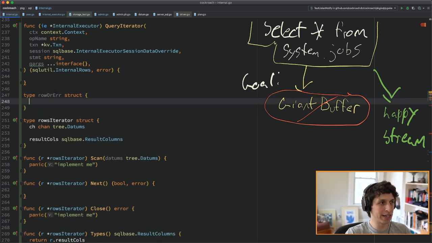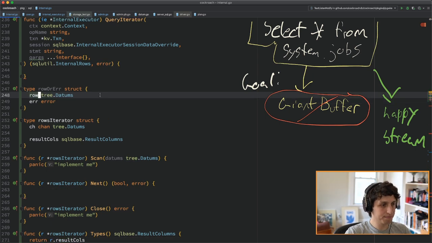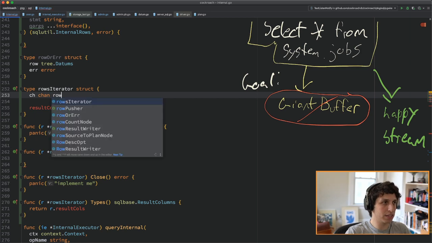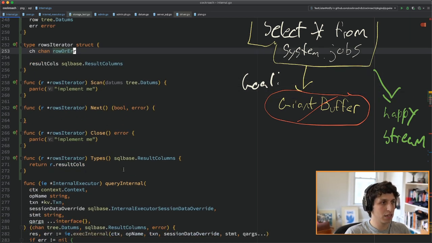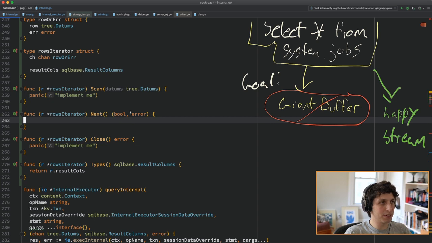And it's literally going to be something that's got both an error and datums. See what that gives us. So this channel is going to be a channel of row or error. And TFW no sum types, my dude.